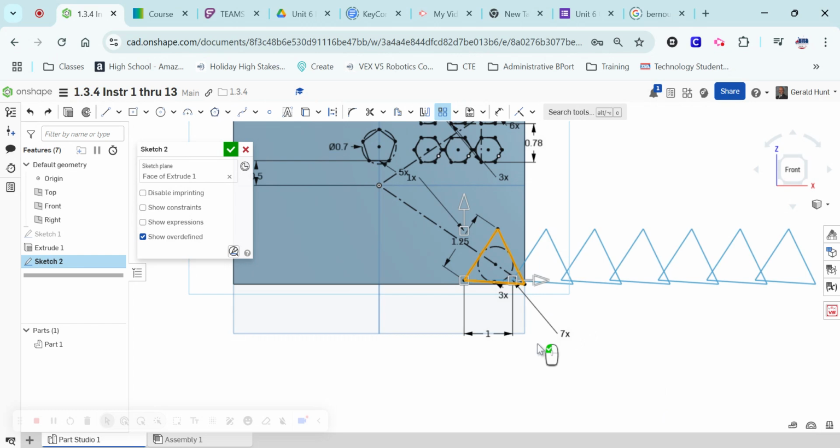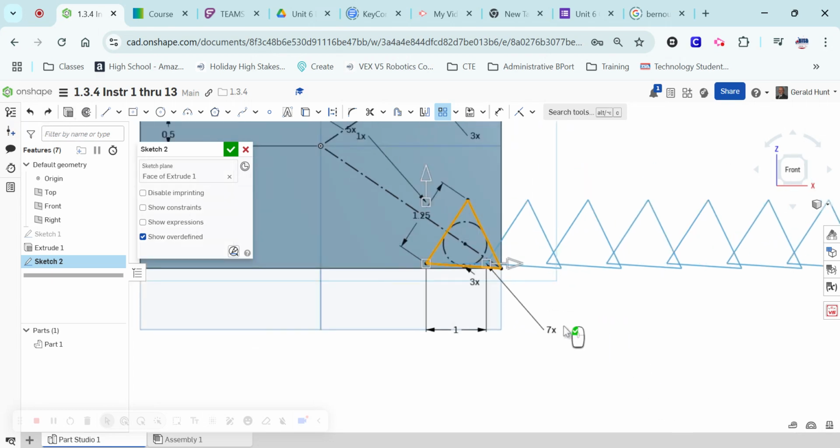Now, if you make a mistake, don't be afraid to click undo or redo. You can also use Control Z to undo. Here's my mouse. Don't click the arrow.